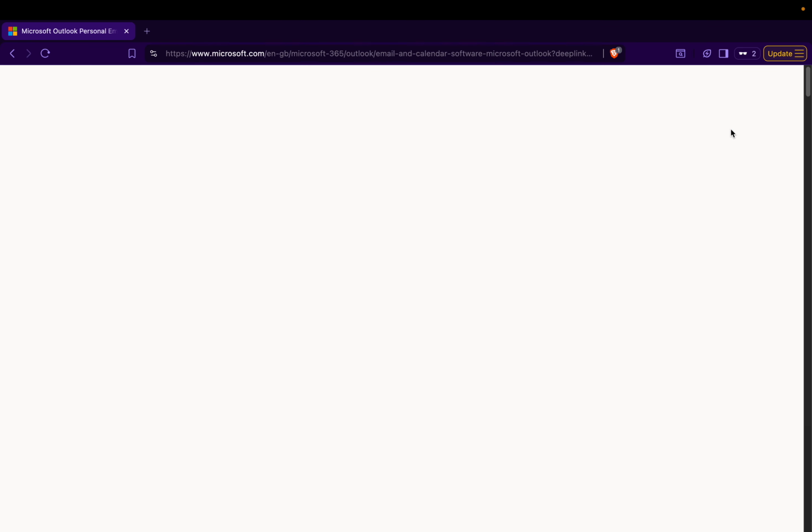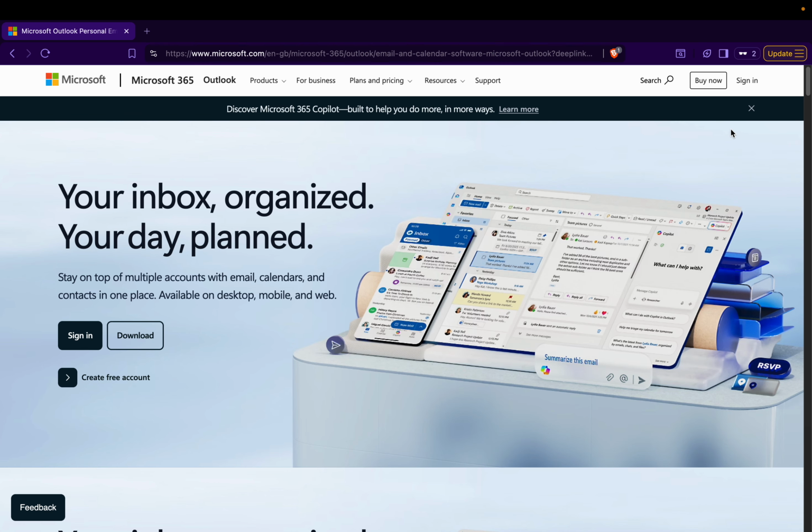Then, guys, you move to another step, which is to create a new Outlook profile. If you are new to Outlook, please try to log in with a new account. And if you are using an organization-based Outlook account, contact your organization to help you sign in. Sometimes there's a problem on the backend side, which cannot be solved from your side.